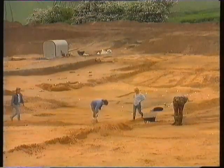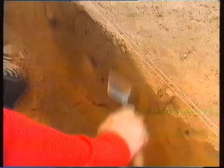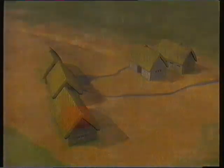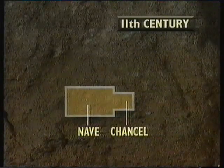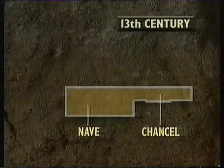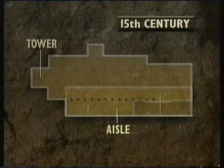It shows us that churches changed because people's beliefs changed, their attitudes towards life, death, and religion. Excavations to uncover Saxon church sites, like this one at Flixborough in Humberside, show that they were originally very plain, one-room buildings. But out of this simplicity, the medieval church developed ever more complex rituals and built churches to match. Around 1000 AD, small chancels were added to accommodate the high altar. Later still, this was lengthened, and by the 1400s, other additions, like aisles, towers, and porches, were widespread.